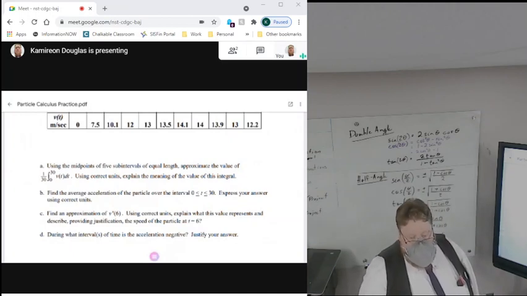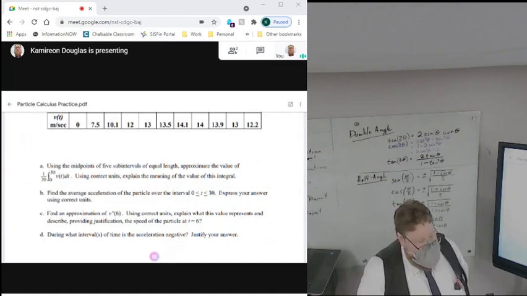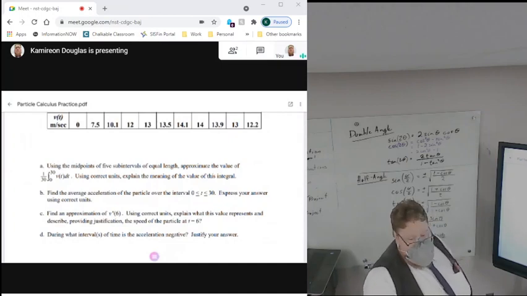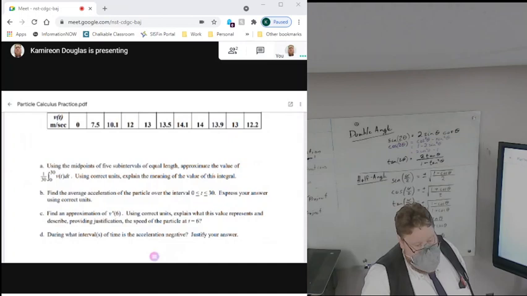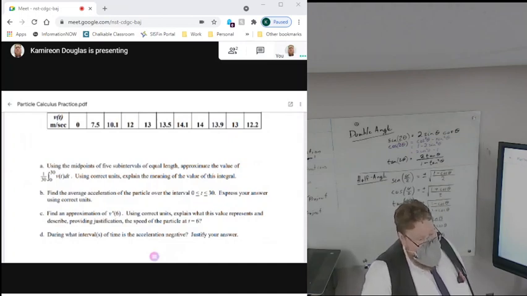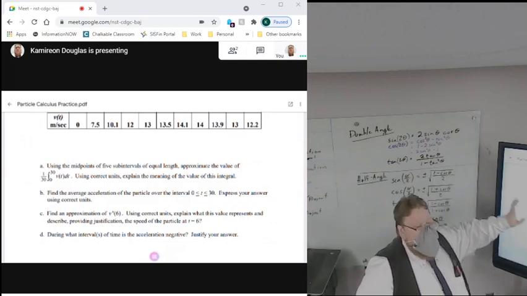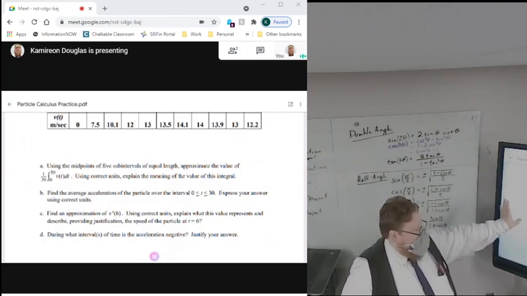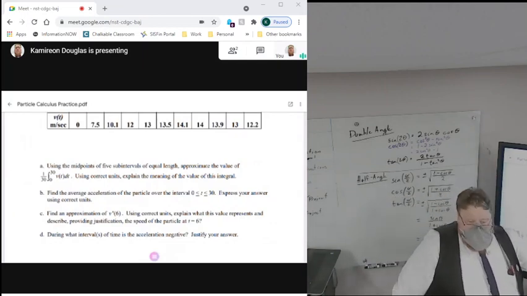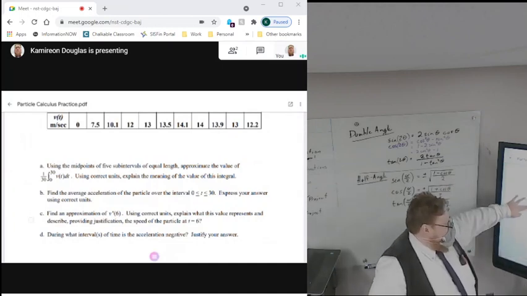When people grade these, we're asked to look for things very specifically to give points away. We're asked to look for things like, hey, did you at least write down the right units? So literally, you will get 1 point out of 10 on this problem if you write down the right units for every answer. That's better than 0 out of 10. Look for those little things and say, okay, I may not remember exactly how to do these midpoints, but at least I can take that next step and write the units and explain the meaning of the value of the integral. I can do that in this problem. So there's one.